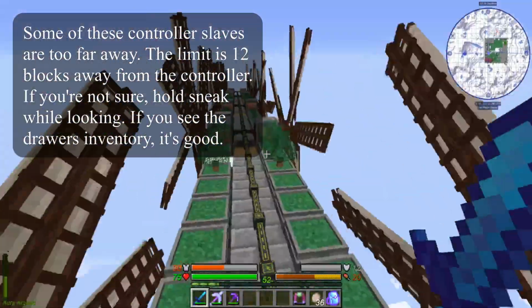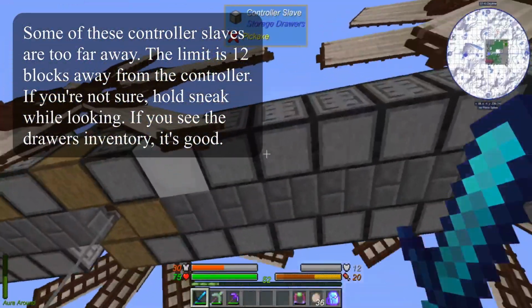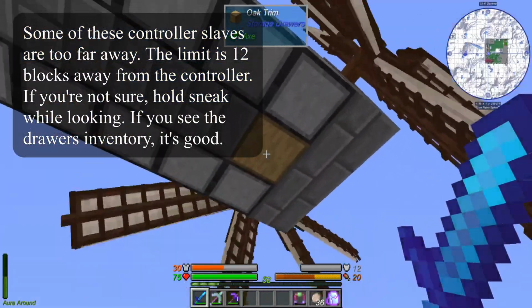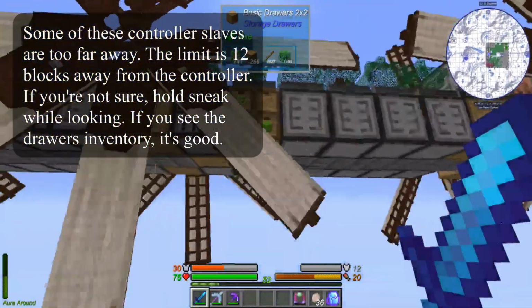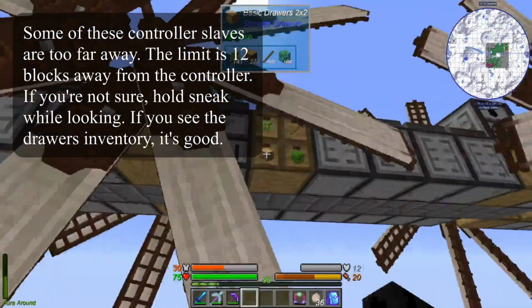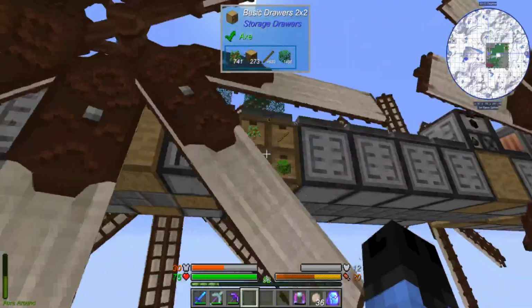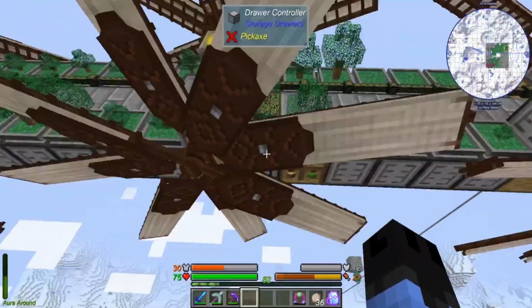So up top here where I have all these windmills, I set up a ton of these controller slaves connected via oak trims where I need to. And then over here, I've got a drawer just for, the only thing I care about here is the wood. The rest of it, once it maxes out, it's going to void out, which I'm perfectly fine with. And I have a drawer controller right next to it.